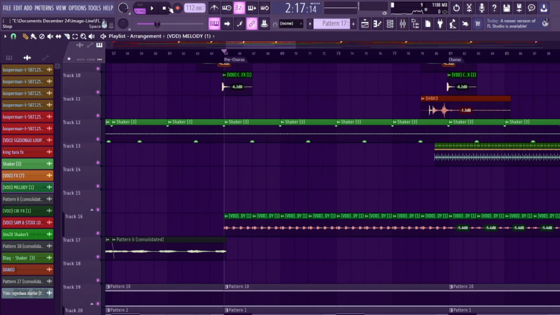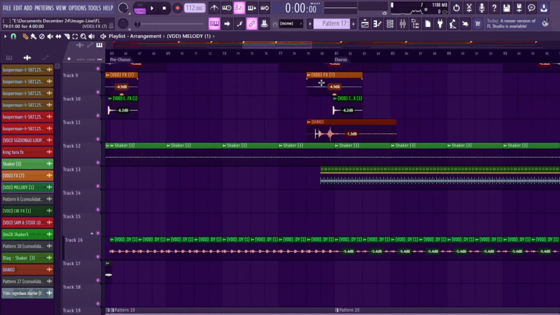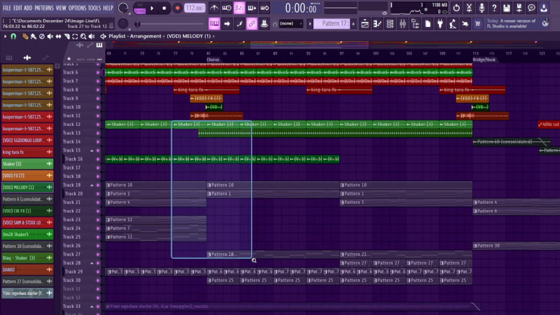So that's the build up. Then I didn't add anything for this. It's just the log drum and the snares. This is how the log drum sounds.